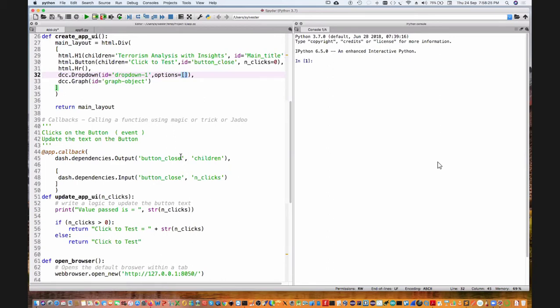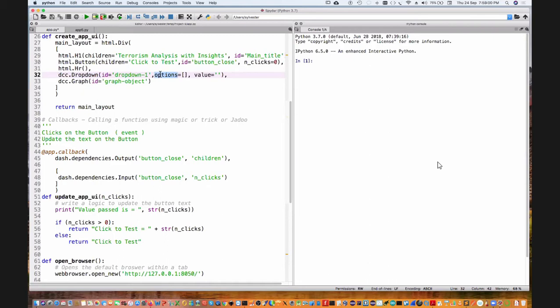And the third is value equal to. This means when I show you the dropdown, what should be the default value? Guys, did you get it? So whenever I'm defining a dropdown, I'm giving three parameters: ID, options, and value. What do you mean by ID? A unique name. You should always give that.